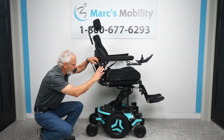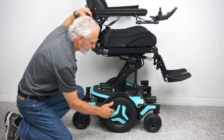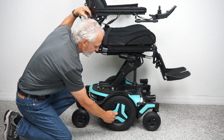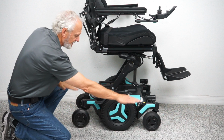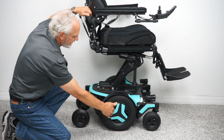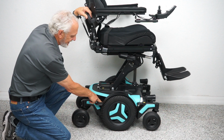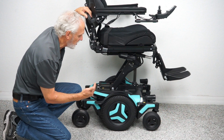So while we have the seat up, let's look at the base since it's elevated. This is a mid-wheel drive chair, so that means the drive wheels are in the middle. When you have a mid-wheel drive chair, you always got to have a wheel on the ground in front and a wheel on the ground in the back to keep it stabilized, because all the center of gravity is in the middle, okay? So there's a suspension back in here you can't see in the video, but these are Permobils. They have some of the best suspension on the market.